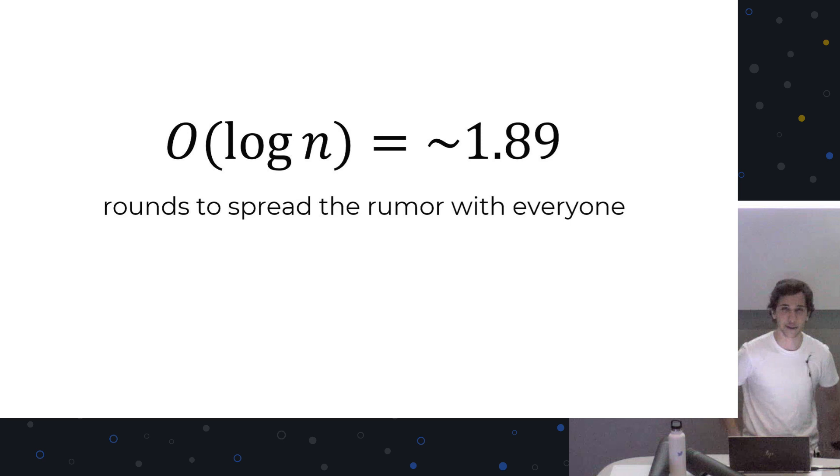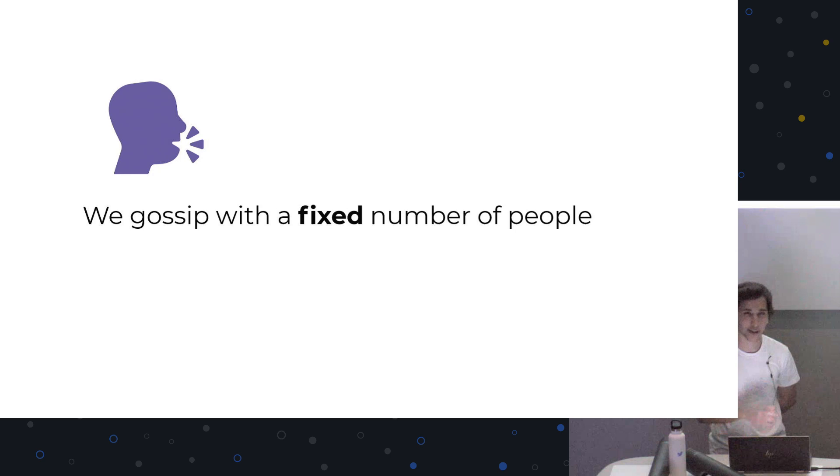But in a real-world example, you'd have thousands of servers. And you want it to be scalable. So if you're a big social network, maybe you have an influx of users, and you want to add more servers in your data center. So you need it to scale well. So if it's logarithmic, it's very easy to scale it up. We also only gossip with a fixed number of people or servers. So we don't need to send the same message to everyone. We just pick any four random nodes. We send a gossip, and then we continue.